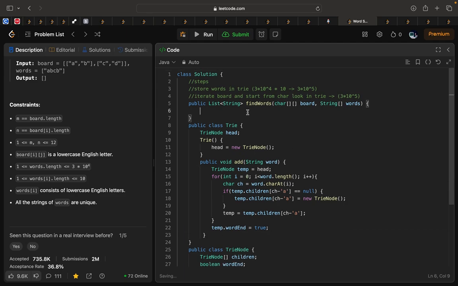So what we need to do is initialize our trie equals to new Trie. This will initialize our new trie head node. So we have initialized our trie.